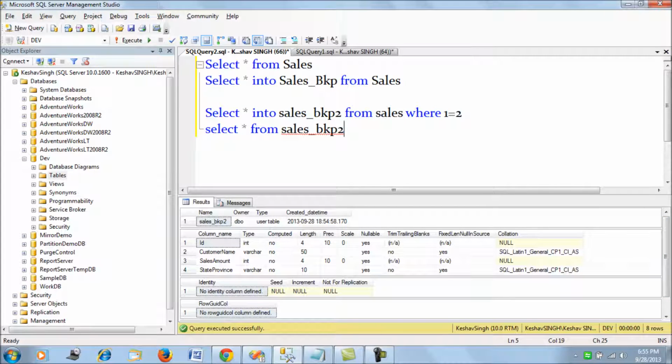So remember, what we have done here is, in step 1, we have created a backup with the data, and in step 2, we have created a schema backup of a table. To reiterate, we do not have any indexes or constraints which get created in this process. And at the end of it, if you would like to, refer or try to use the SSIS copy SQL Server objects task, which would actually create a copy of your table along with the indexes and the respective constraints.